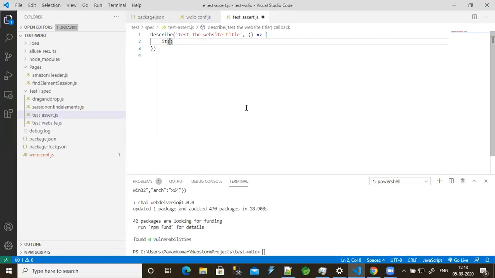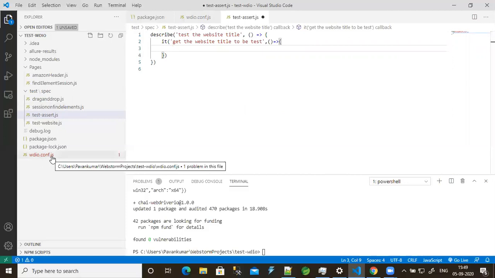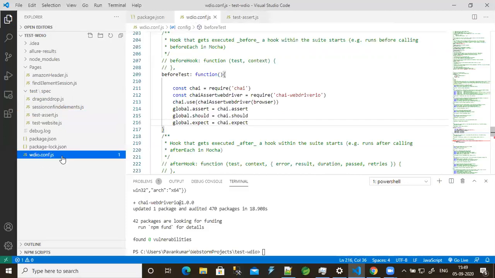Mention an it block. Inside this, I'm going to write: get the website title to be tested, and mention again a callback function. So I'm using a base URL. Let me check what the base URL is. I think there is an error in this.